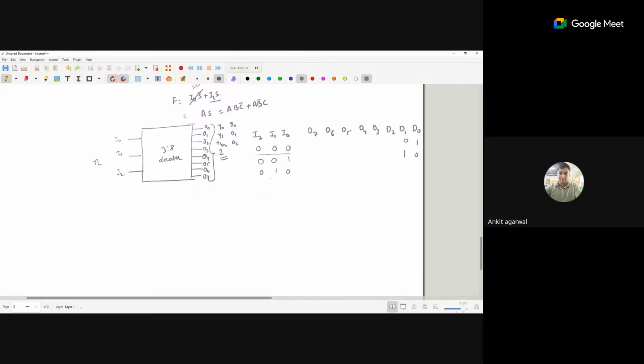For 0, 1, 0, the binary representation is 2, so D2 is 1, everything else is 0. For 3, D3 is 1, everything else is 0. For 4, D4 is 1. For 5, D5 is 1.